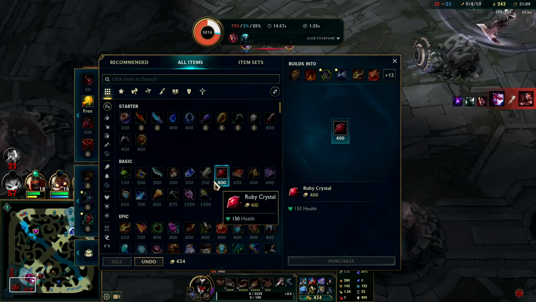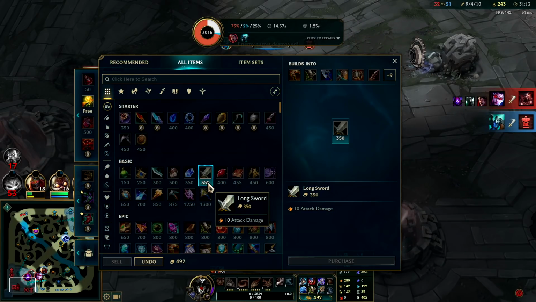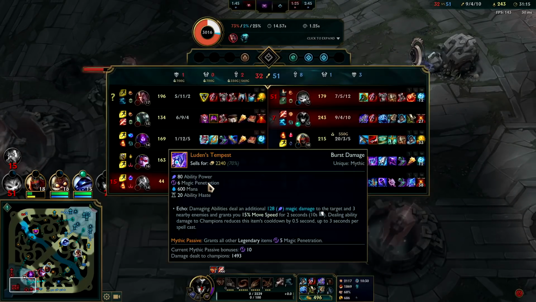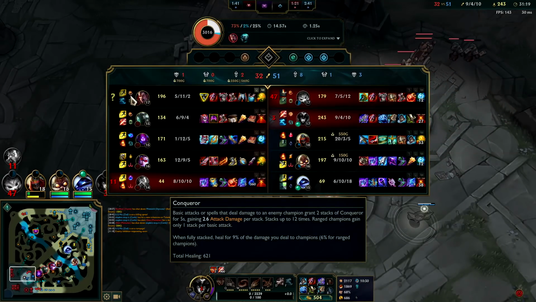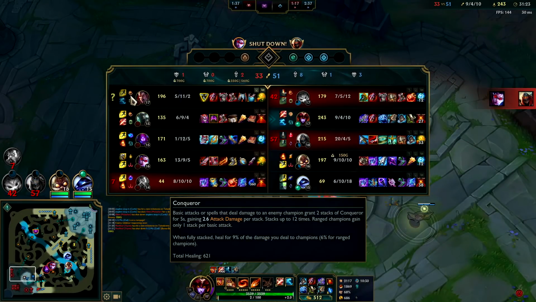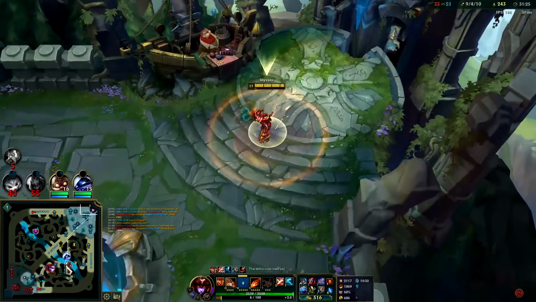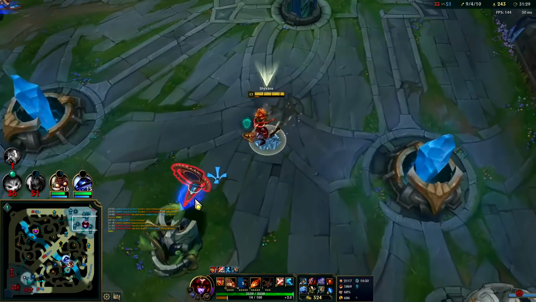What is that? Like 3 longswords, 3680. That's about over 1,000 gold of extra value off Conqueror, not including bonus healing. I think it also gives something else. When fully stacked, yeah, just extra healing. Yeah. All right, we'll try that again with Hullbreaker. I want to see if I can do it with Hull. I think I can.